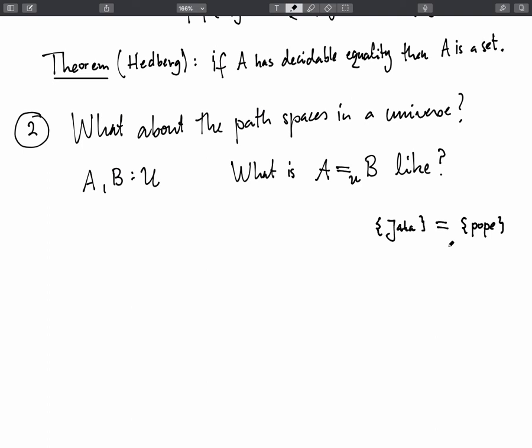Or if you want something slightly more mathematical, you just prove that 0 equals 1. And then it still follows that Yaka is the Pope. Anyway, you get into trouble. So you can't do it in this straightforward way. So the question is, how can you do it? Is there a way to do it? And the answer is, you can do it, but there is a price to pay. You need proof-relevant mathematics. Why is that?